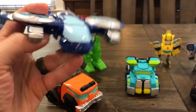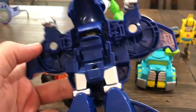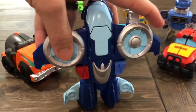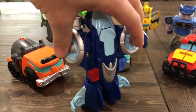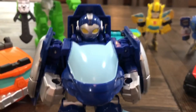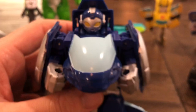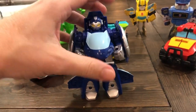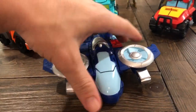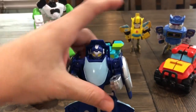We also have on the bottom just some random blue and silver screws and hinges. So the way we transform her would be to fold the wings in like this, and then this side, and then out pops her head — and here she is. That reveals her face. She's got some really nice yellow eyes with a smile, like getting ready to go rescue some people. So we have her in airplane mode, and then we go ahead and fold the wings in at the same time, and there she is.